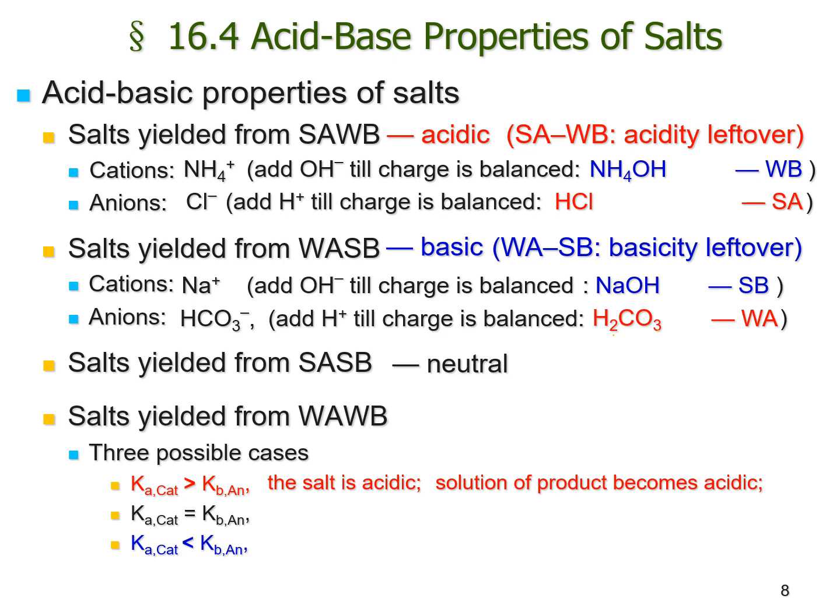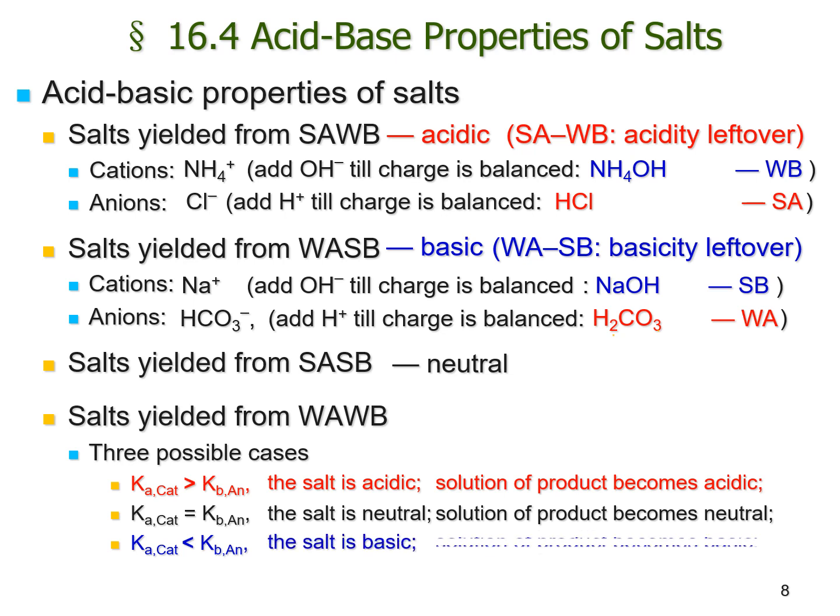Solution should be acidic. If Ka equals Kb, the salt is neutral. And in general chemistry, we have one particular salt that is neutral, made from weak acid and weak base. We call it ammonium acetate. That is a very useful compound, because it gives us a solution pH of 7. If Ka is less than Kb, that means more basicity, so the salt is basic.